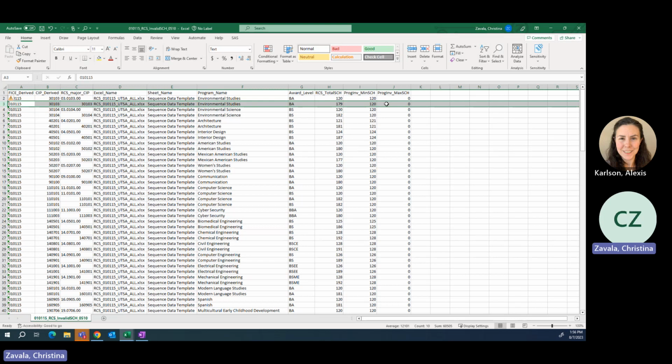I think one institution had mentioned that they had included all of their concentrations in their program, and I let them know that they actually don't need to do that.